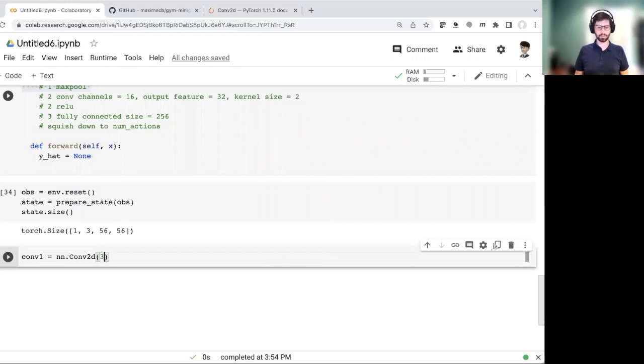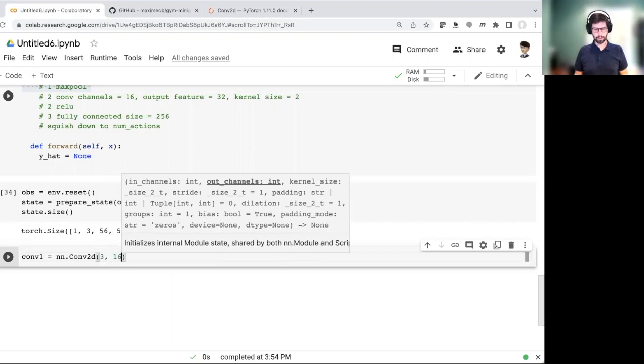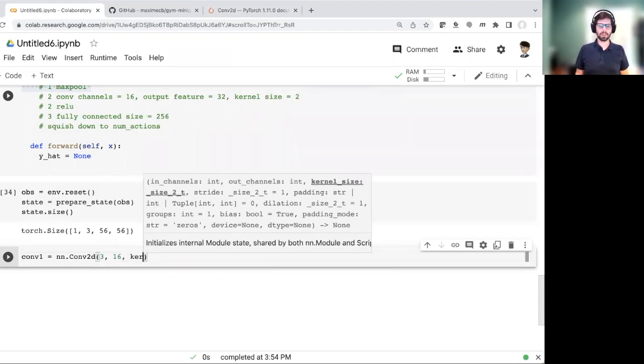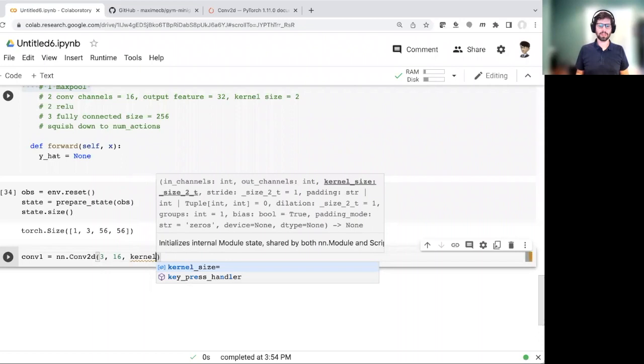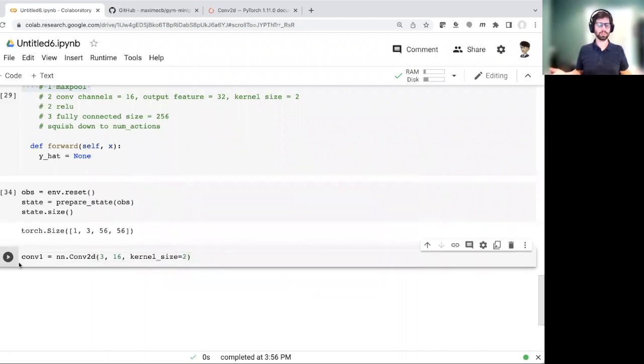Input channels are 3. Why? Red, green, blue are our initial features. And remember, I thought we should have 16 channels coming out, so 16 features to be determined by the neural network through its learning process. And the kernel size we decided would be 2. Okay, so I can run this, and I've made a convolutional layer module. It's a little neural net. It's just sitting there in that variable conv1.